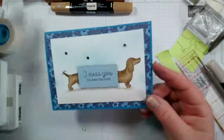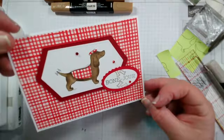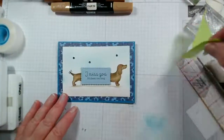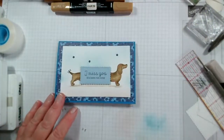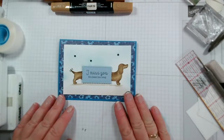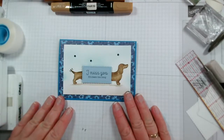Very cute. And this was yesterday's one, our little French sausage dog. So I've been featuring those so far. So I have got another design, which I am going to do tomorrow. And that will be a fun Christmas card. And it will be a long slim card.